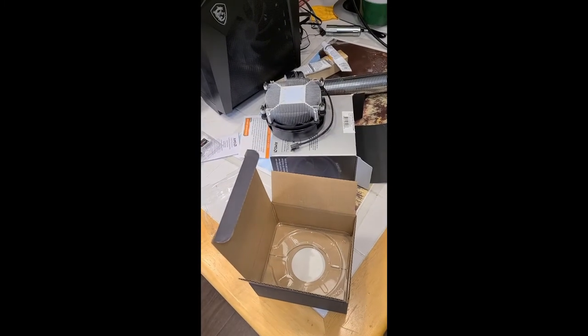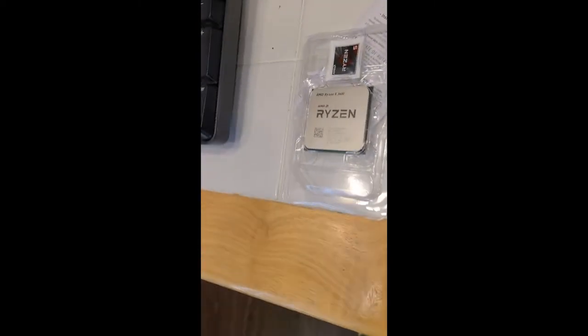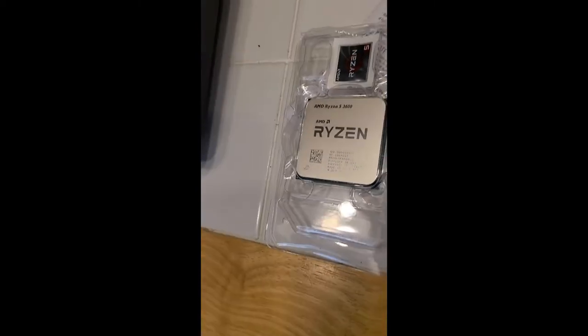So it's here. I finally got my CPU, my processing unit. Ta-da! Now I just gotta put it together. Look at me. Woo!